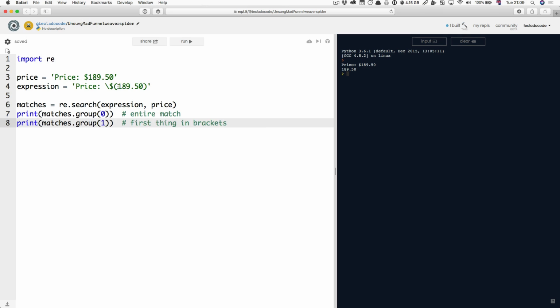It's useful because now instead of 189.50, we can say, for example, 0 to 9 plus. We can put a backslash in front of the dot, since it's meant to be not anything but rather the dot. Sorry, just a plus, my bad.